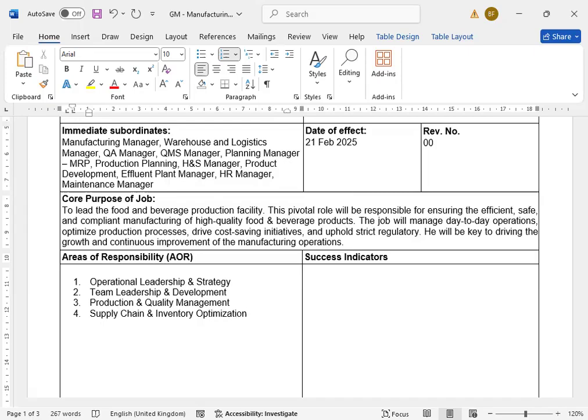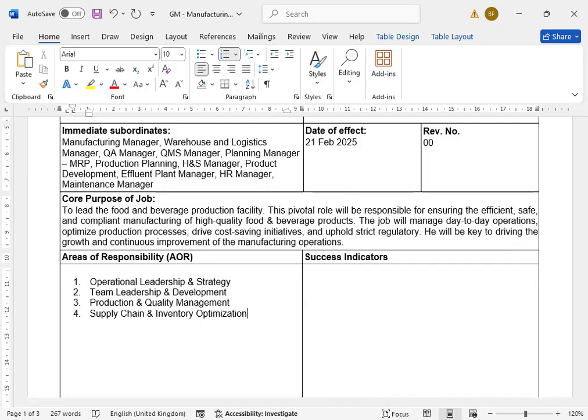I have done a session in the past for the writing of a general manager. That is for distribution and logistics, and this one is for manufacturing. But of course, the manufacturing manager is also involved in terms of the inventory, not just the GM, DNL or distribution and logistics. Okay, so that would be optimization.